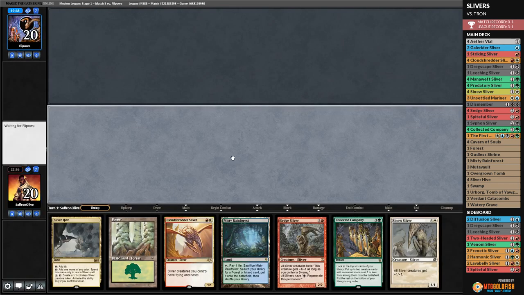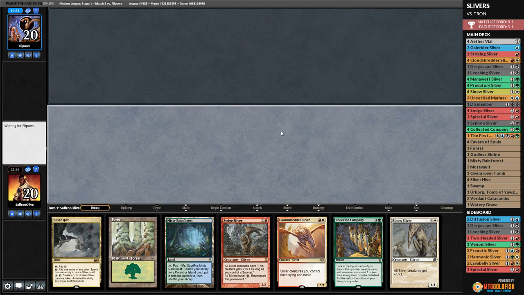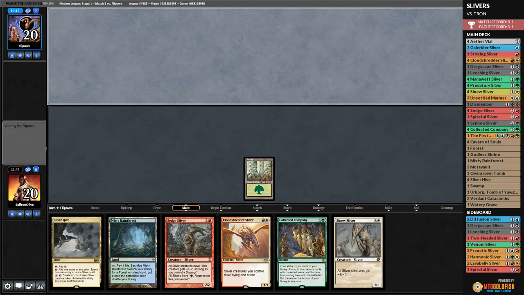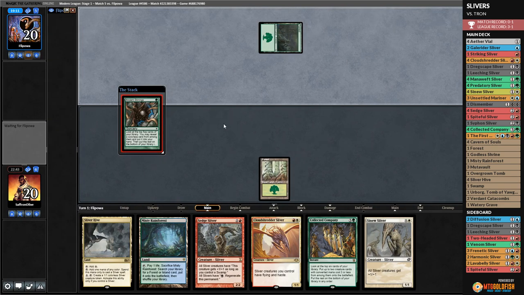All right, here we come. This is a decent curve of slivers. Is it a curve of slivers that beats Karn on turn three? That's a real question. Less confident there. Opponent going to six to guarantee the turn three Tron. We actually kind of want to land, I think. Forest, go. Opponent, forest. Ooh, no turn three Tron.